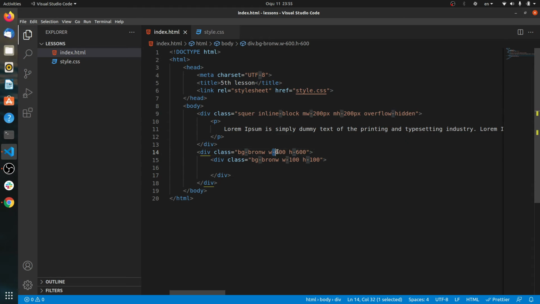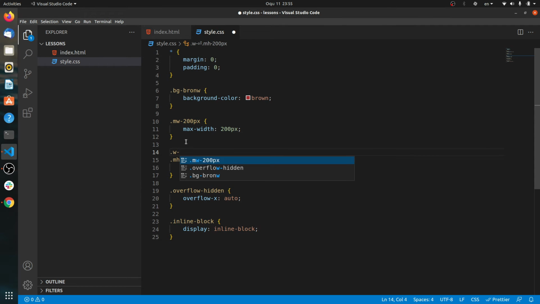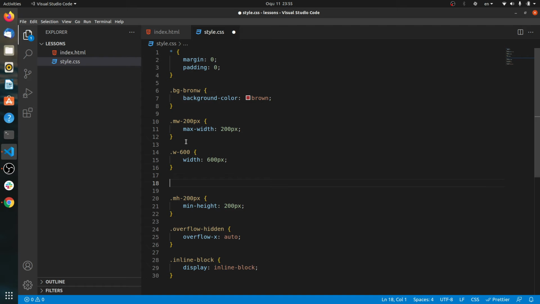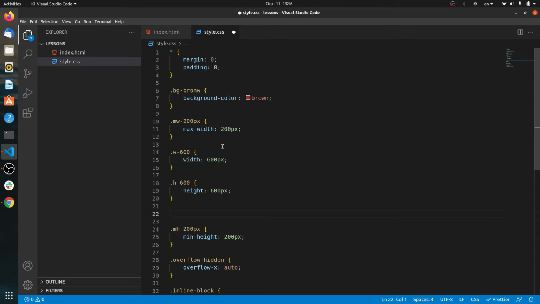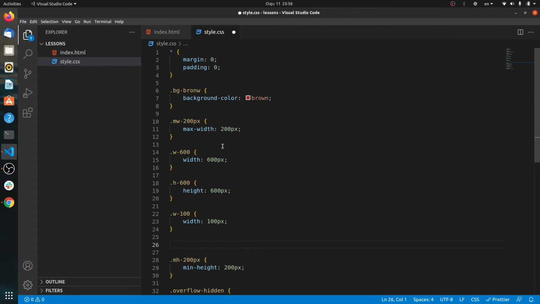Alright, so let's go ahead and add these classes here. Also the second one, the width is 100 pixels and the height is also 100 pixels.